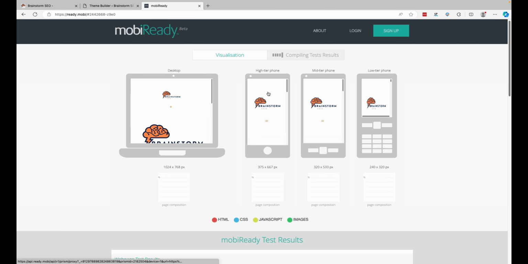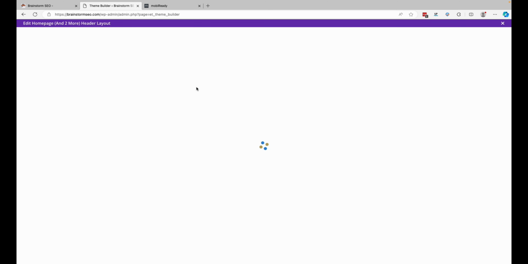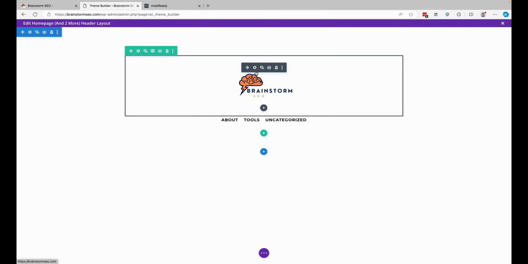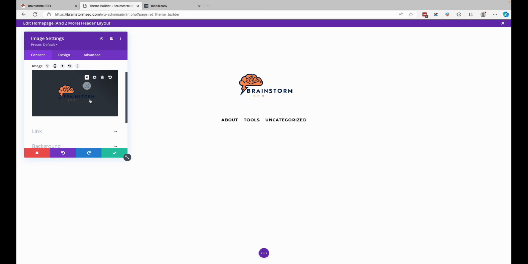See, the logo now is a good size. So if you click the hamburger menu, see how the last menu item's hidden behind here? So the way to fix that is whenever you're building your theme builder, you come into there. Go ahead and change this image. I think it's just too much space there.